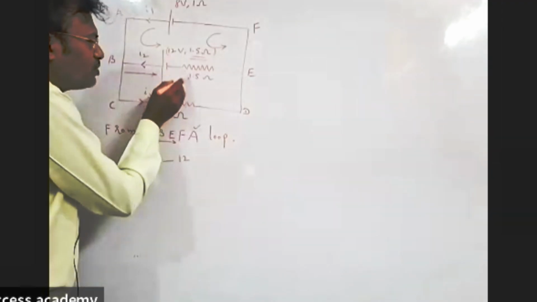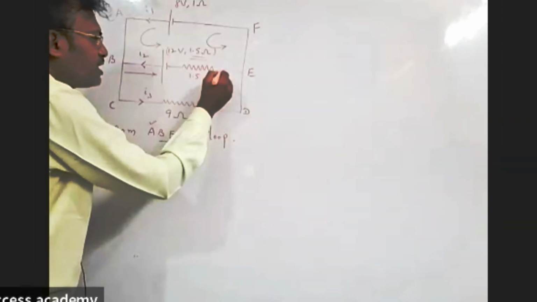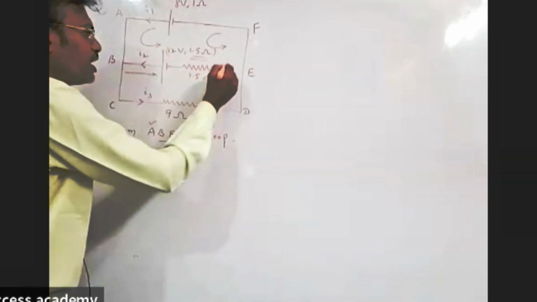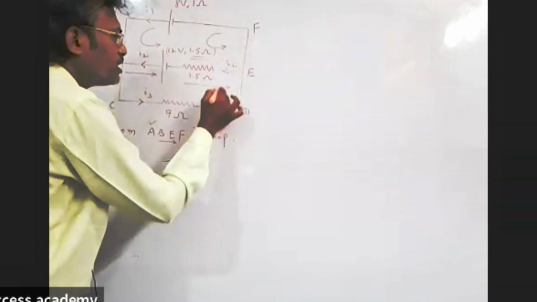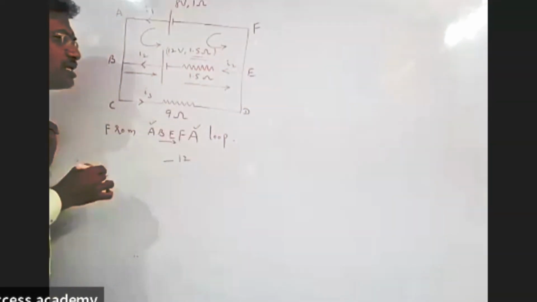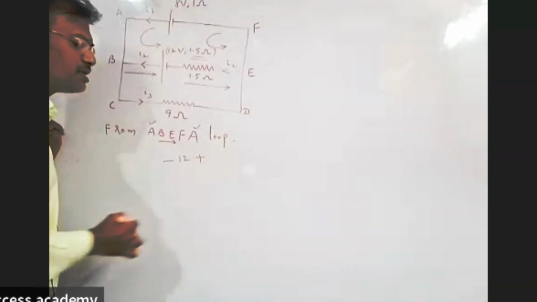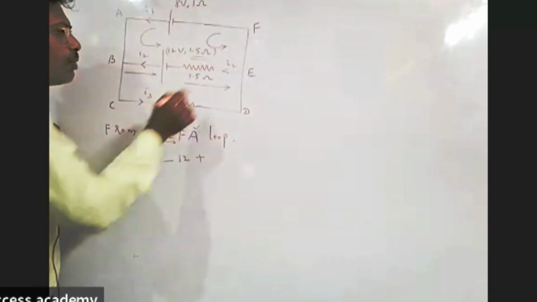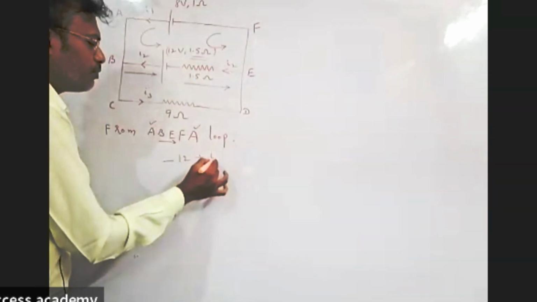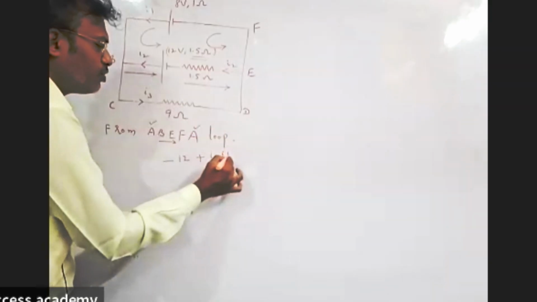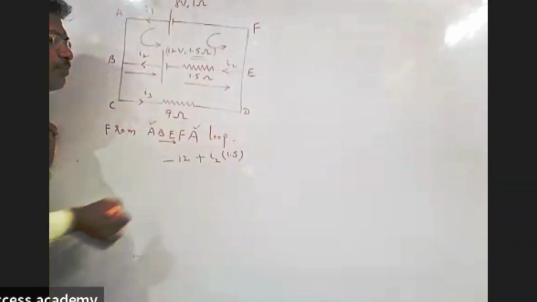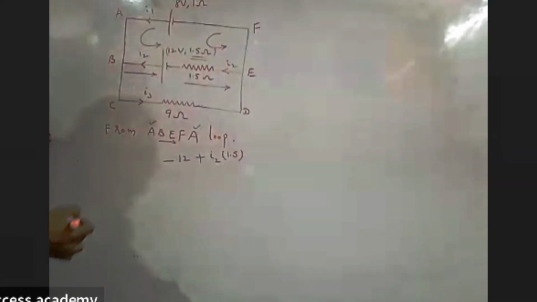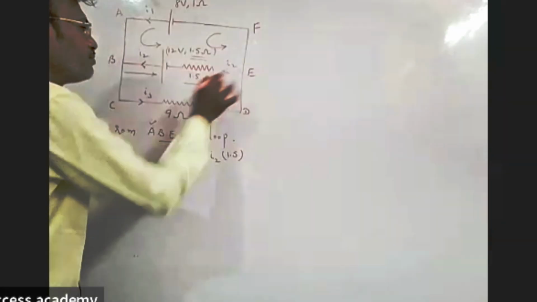And then you are moving after the cell through the resistor. So the resistance value is 1.5 ohm. Previously I said to you that this is I2. I2 is current passing. You are moving from B to E. Here the direction is opposite. Once the direction is opposite, you need to take the sign as plus. Now what is the current? I2. What is the resistance? 1.5 ohm. According to Ohm's law, IR, 1.5 ohm. Okay. Now BE completed.